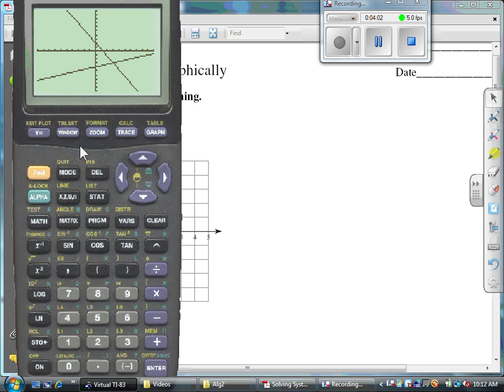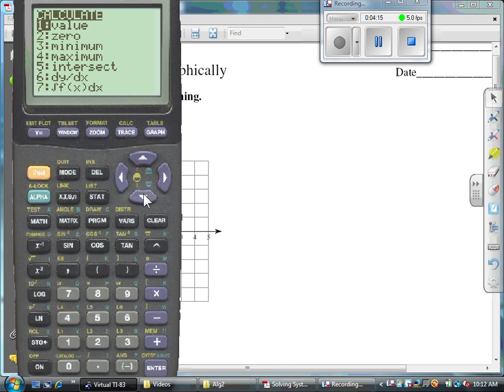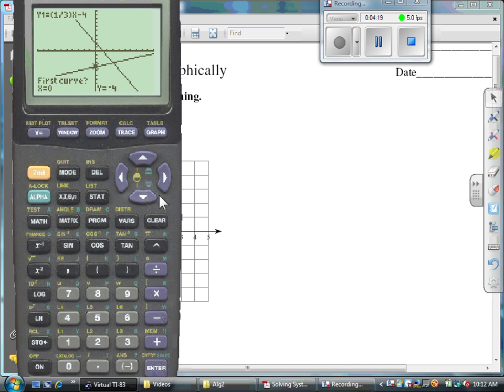Now what we can do is check our answer and get an exact intersection here using the calculator, and this is a function you're going to need to know, and we're going to be using again and again throughout the year. So we're going to hit second calc. I'm going to scroll down to intersect. Normally what I like to do is I like to get close to that intersection, but most times if you just have two lines on the graph, you can just hit enter 3 times and it'll come up most times. I like to get closer to the intersection if possible.